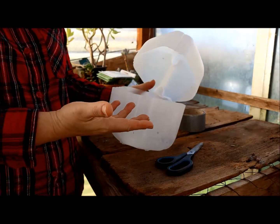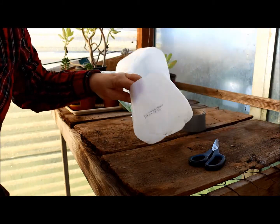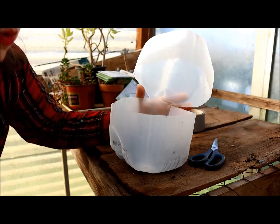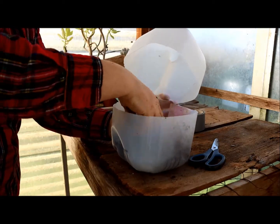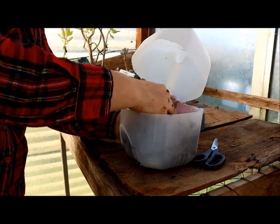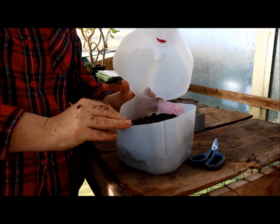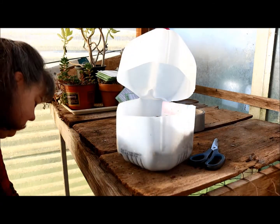All right, now I have my container. It really is that simple. I'm going to fill this with some potting soil now. There we go. When you're starting seeds, by the way, I always recommend you use some kind of fresh soil. I just use potting soil, honestly. Some people have special formulas that they use for seed starting, and that's fine. You can also look up ways to sterilize older soil so that your seedlings have a better chance at not being sick, not getting diseased.